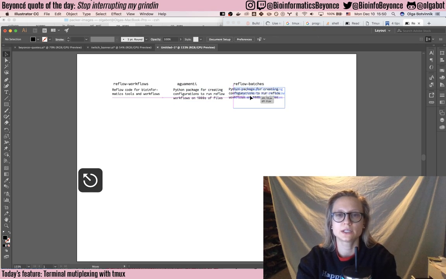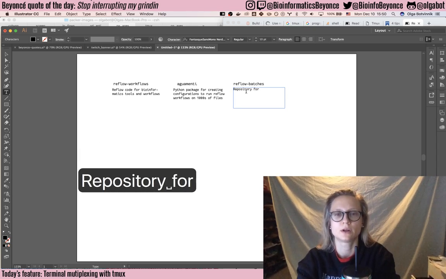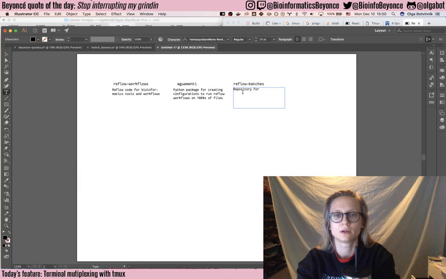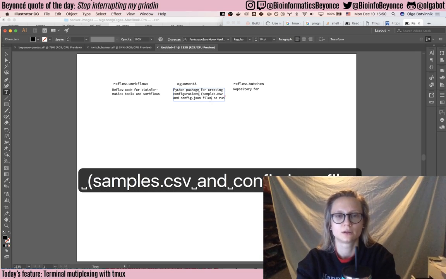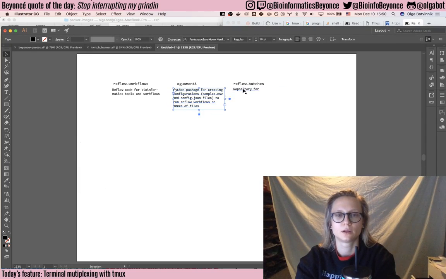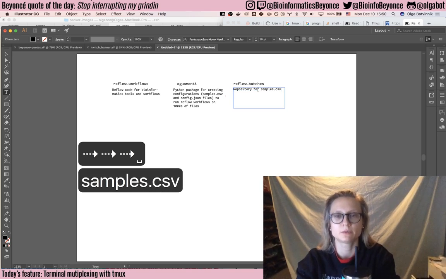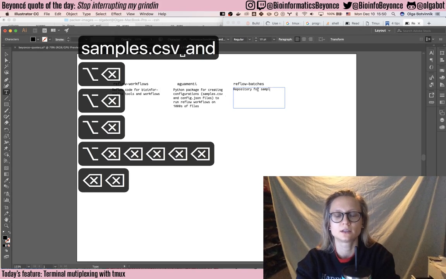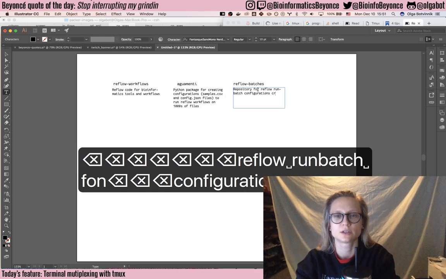So this is a repository for samples, CSV, and I guess reflow run batch configuration created by Augmenti.